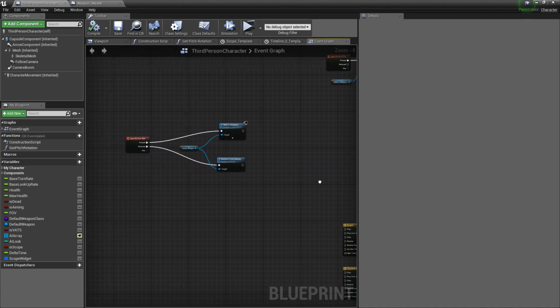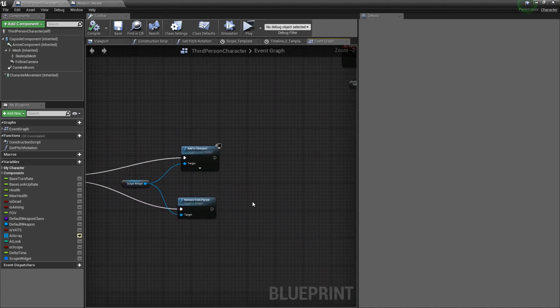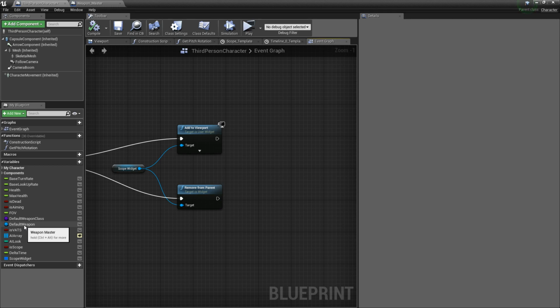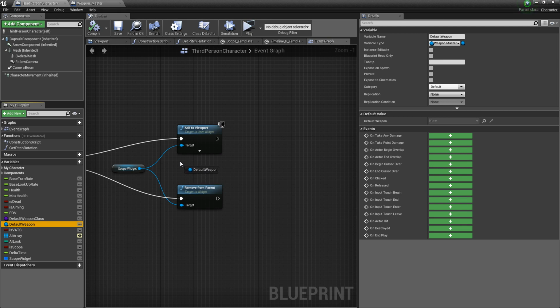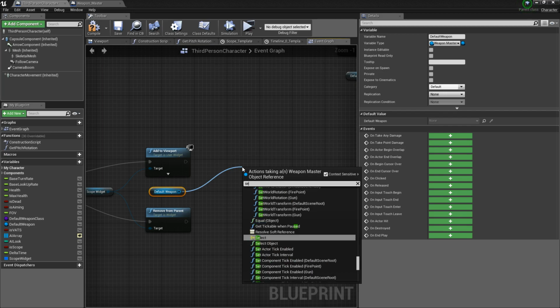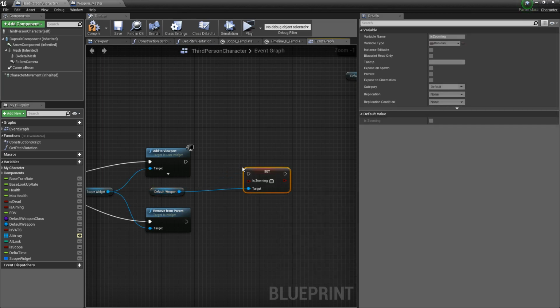Let's move you guys down. Default weapon set is zoom to true.